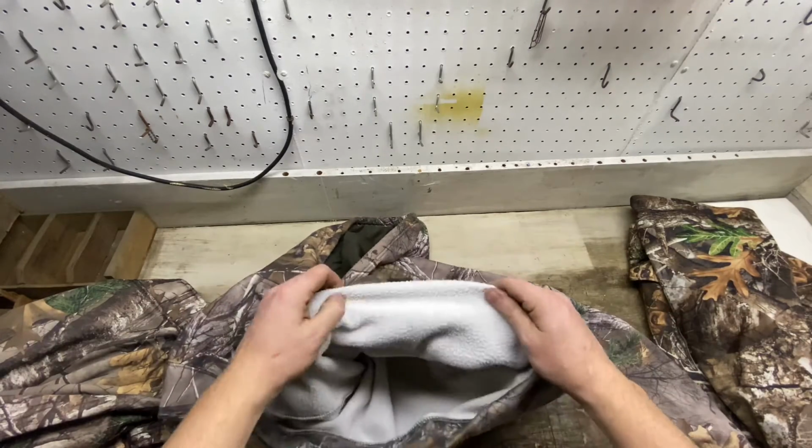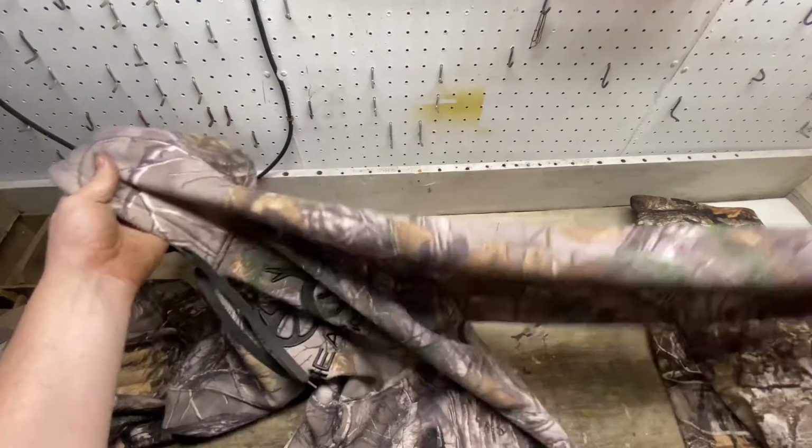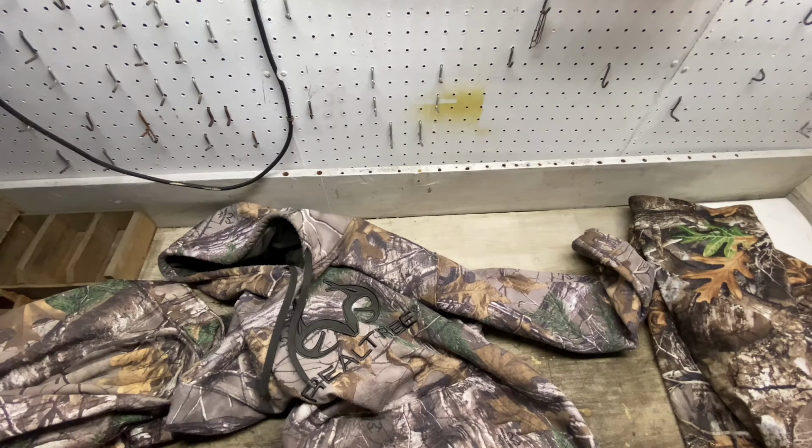It has that nice soft fleece in there. Keeps you warm. This will not keep you dry though. It will to a certain extent. Not like the other hoodie I have. It's actually out in my tote in my truck. It's an Under Armour Storm hoodie, I believe.